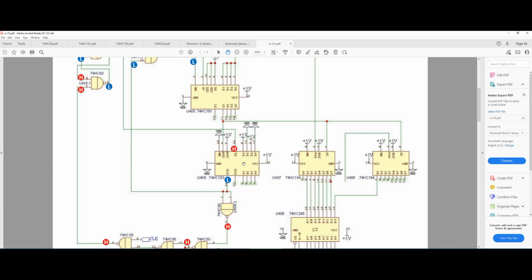...which is going to go high, in the case of count down or count up. So if you set the pin to count up, and once you reach the maximum number, then the TCU is going to go up. Essentially, these are the carry out pins on this chip. However, when you are doing a count down, during the count, the TCD will be kept high. Once it's reached 0, it's going to be set to low.